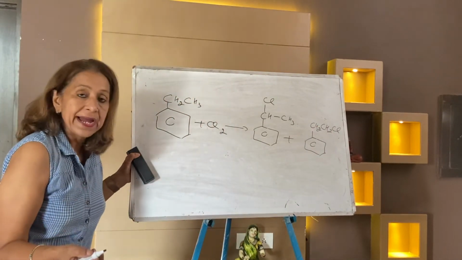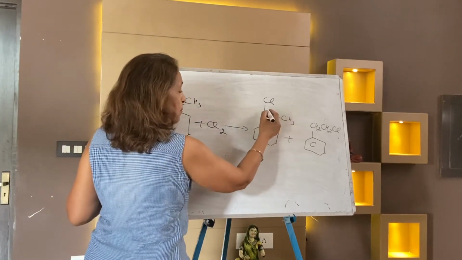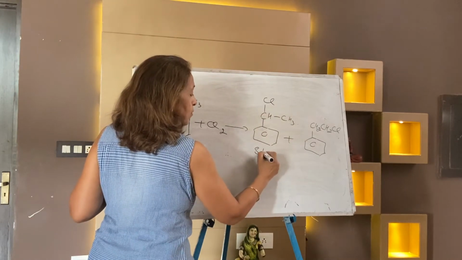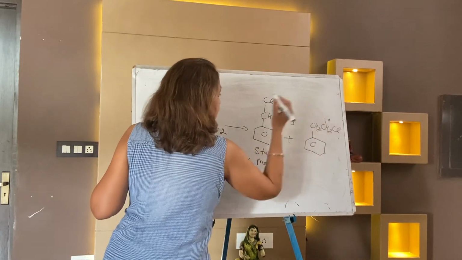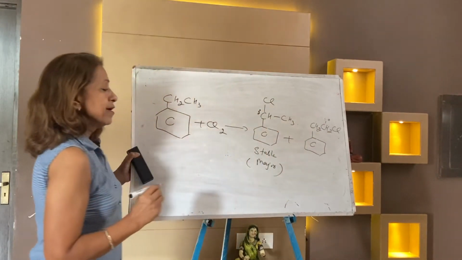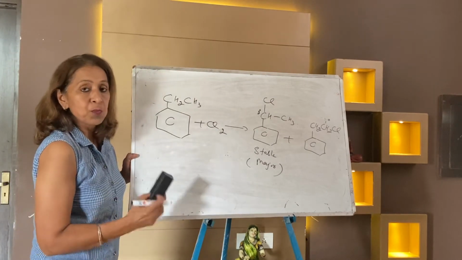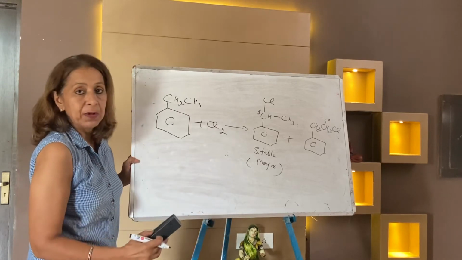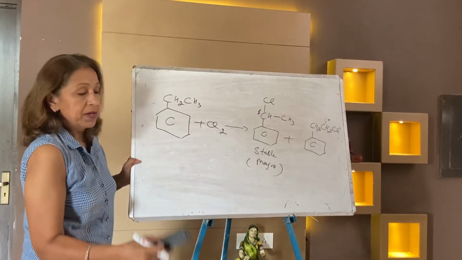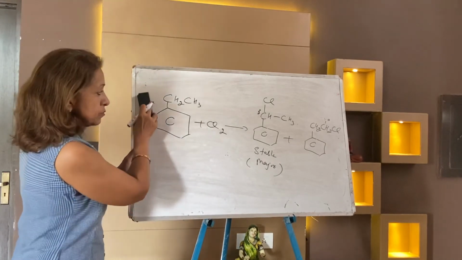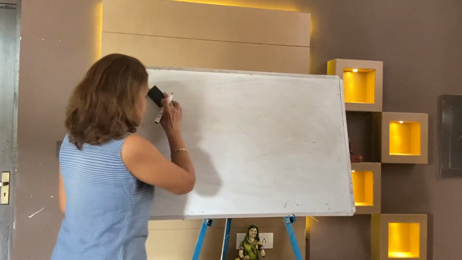So we will prefer the one which is more stable, tertiary more stable than secondary and more stable than primary. So this is your stable product. It's the major product, because the other is primary and this is secondary CH. So this is chlorination of ethylbenzene, which gives two products, but one product is preferable, and the preferable product is that whose free radical is more stable. So all these are the substitution reactions in the presence of sunlight.